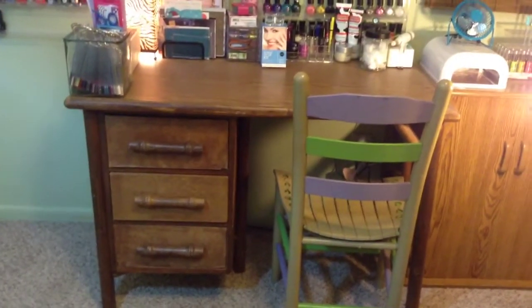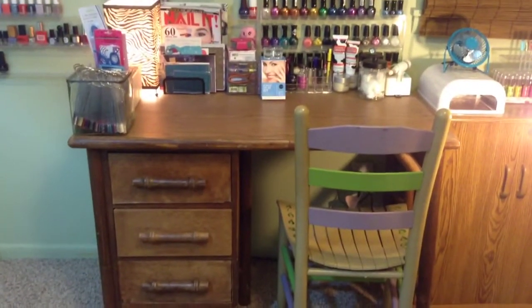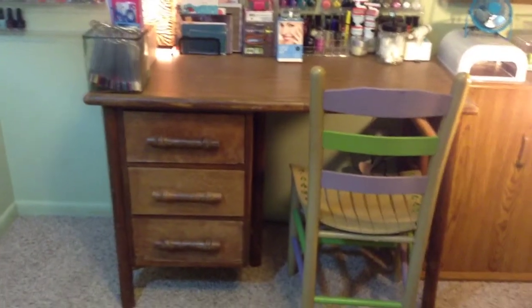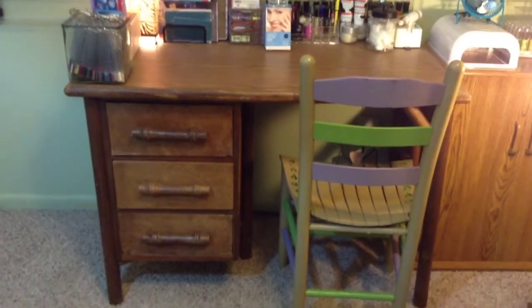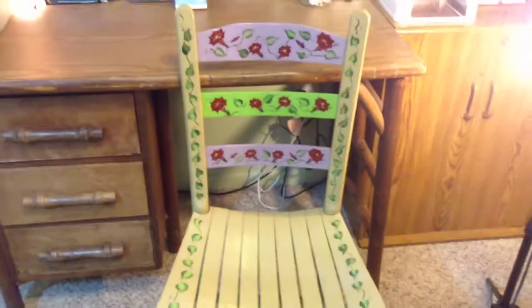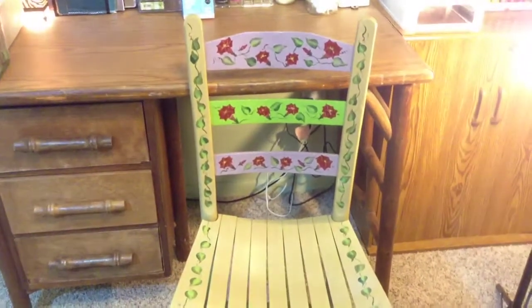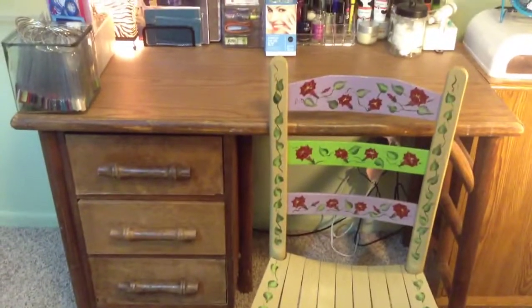It's definitely distressed looking, but it looks pretty good. I don't want something just incredibly nice because what if I get nail polish on it or spill nail polish remover? I'm a big thrifter as you guys know, so that's where I got the desk. It's just a basic three drawer desk. This chair is actually a hand painted chair by my grandma. It doesn't necessarily match the decor, but my grandma hand painted it and so I just don't care. So those are kind of the two big pieces of furniture here. Let's start at the top and work our way down.